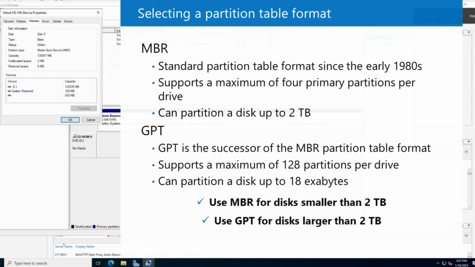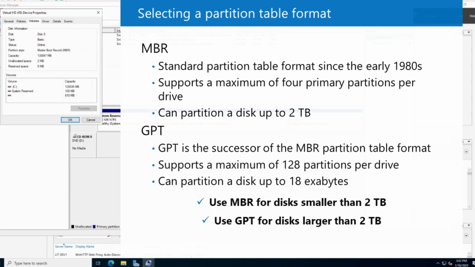As for GPT, the GPT format was introduced with Windows Server 2003 to overcome limitations of MBR and to address the requirement of larger disks. GPT has the following characteristics. GPT supports a maximum of 128 partitions per drive. That's many. A partition can have up to 18 exabytes.